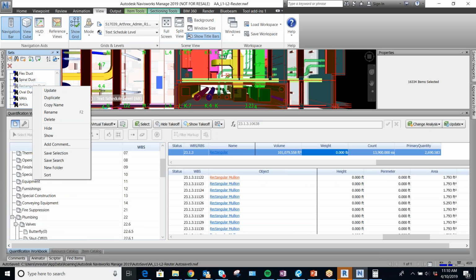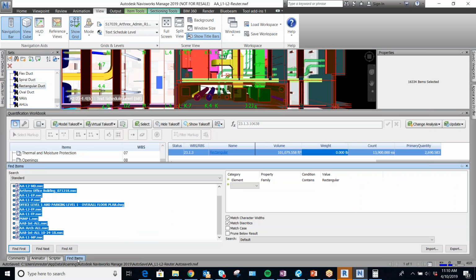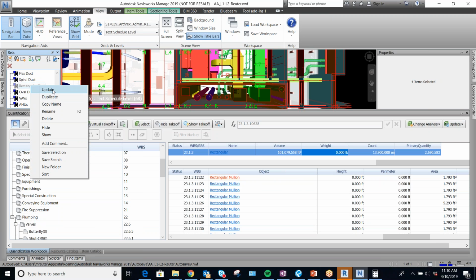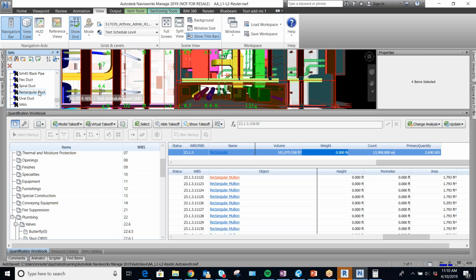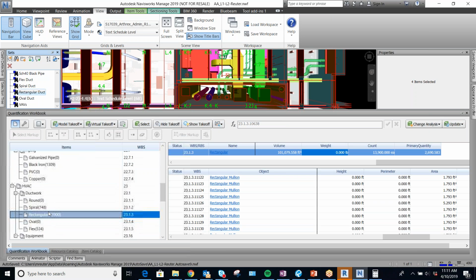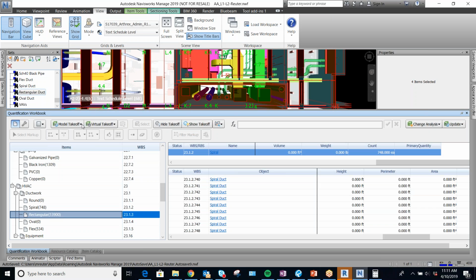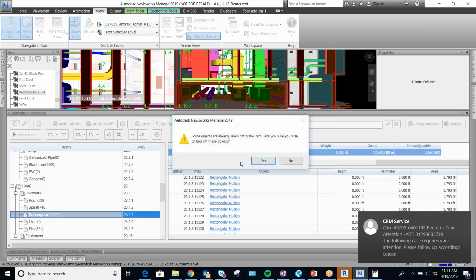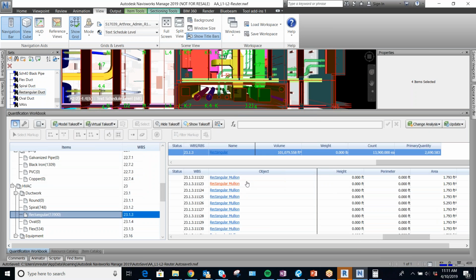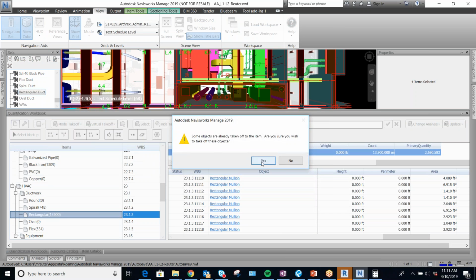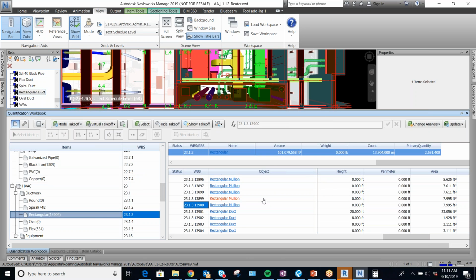No, don't select the architectural. Go back there again. Well, I want to be able to go through everything, but I will add duct onto the end of the name. That should probably do it. Find all, right click, update. So let's see there. I just clicked and updated it. Did it take as long? No, it didn't take as long. Oh, you clicked no, so it didn't update it. Okay. Click yes. There we go. Wow. Weird.